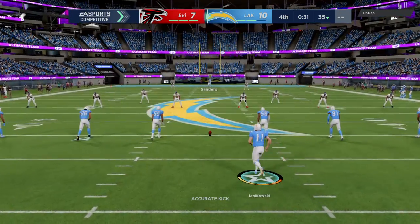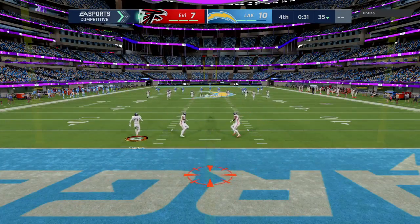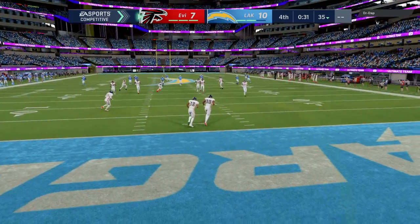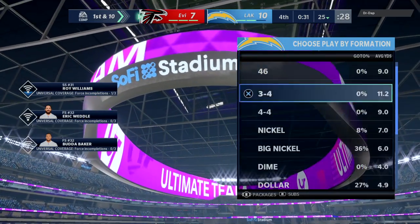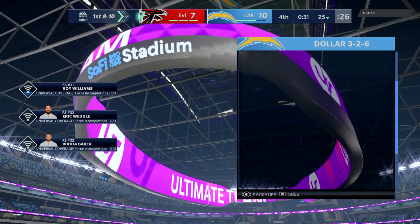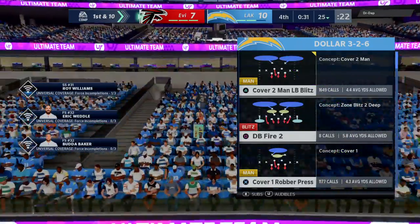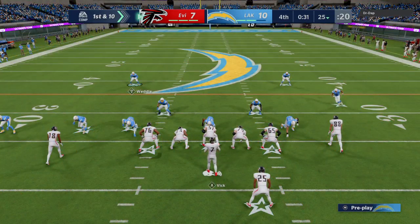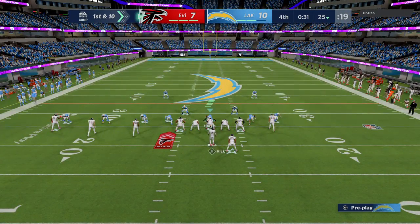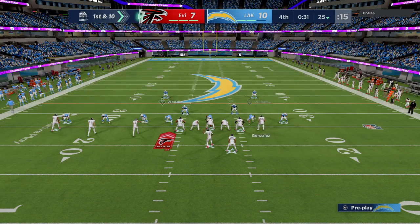Now Janikowski following the score. He'll boot this one away. And that one will bounce out of the back of the end zone, so we will start here at the 25. About set to begin their next drive, the Falcons offense at the line. They only need a field goal. Obviously, the clock a huge factor.